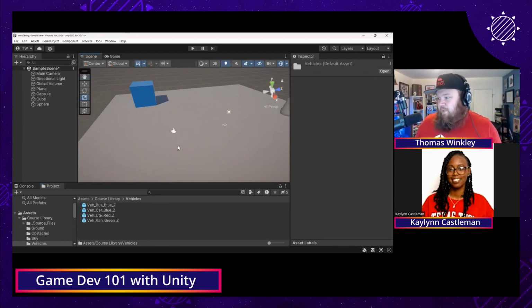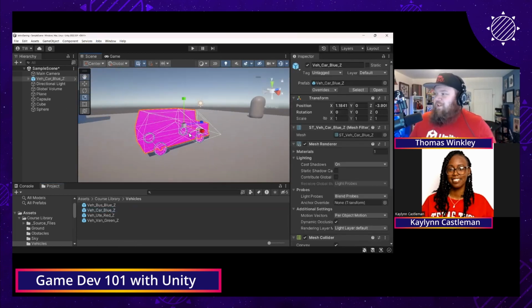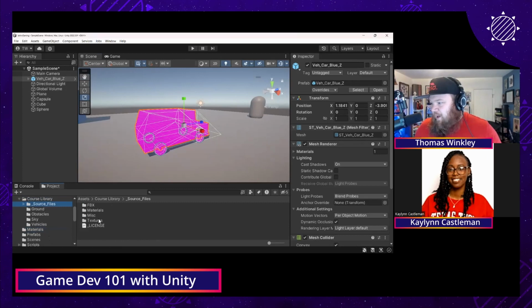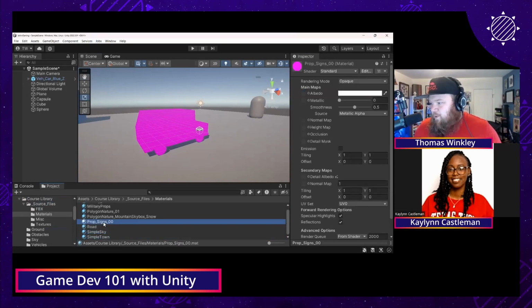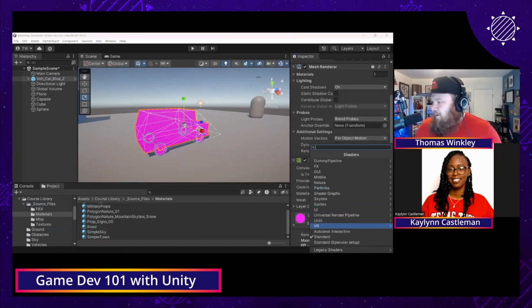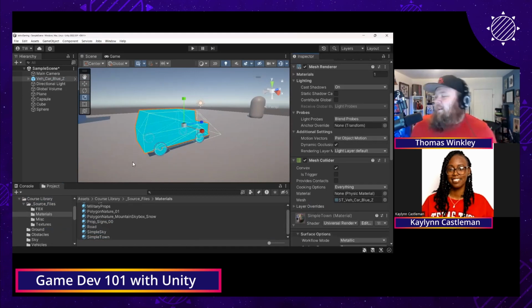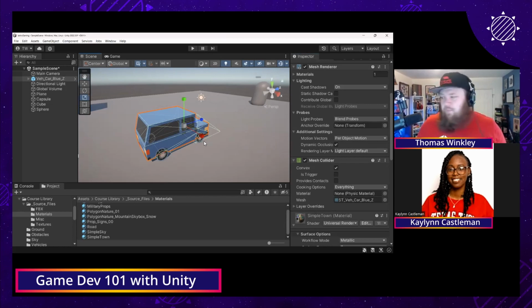Which one should I use this time? I'll use this one. Oh, and look how purple this is. What an opportunity to talk about fixing shader issues. To fix these shader issues, go to the materials folder. It's actually inside the source files, materials, military props, military green. Did I delete the materials? Where's my material? Simple town material. Oh, there we are. Change that shader to Universal Render Pipeline Lit. Everything will look better, not purple. All right, so this is our blue car. It's okay. It's blue. It's a car.